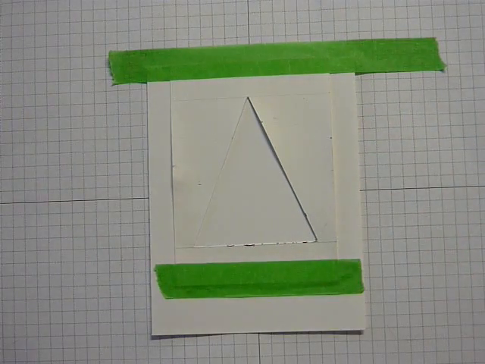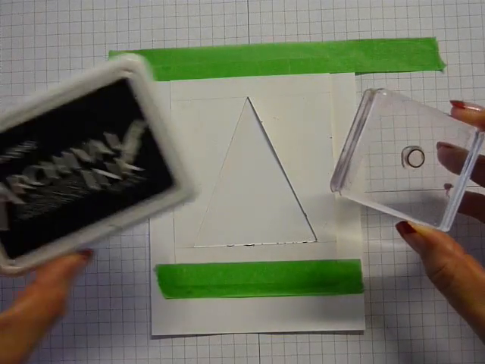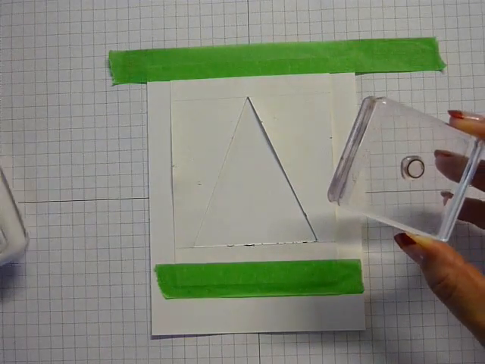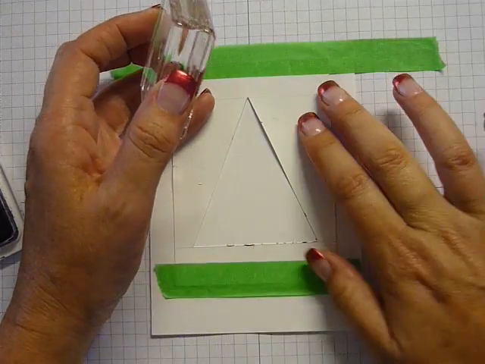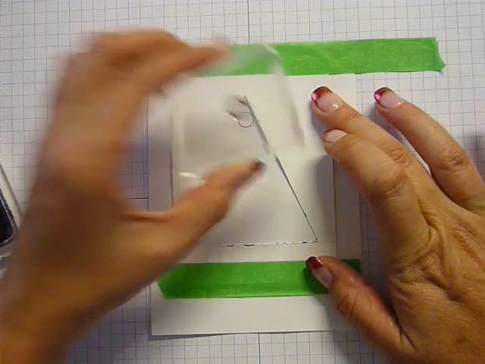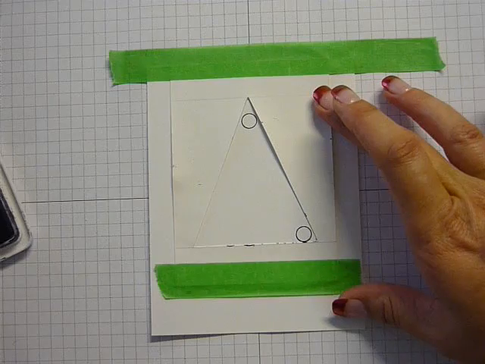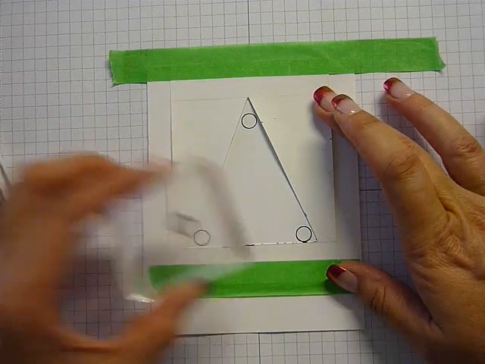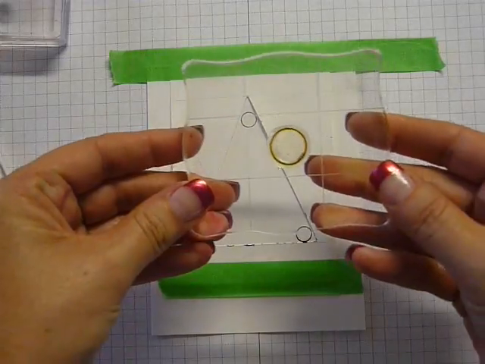So I'm going to start with the smallest outline circle and I'm going to stamp within the corners of the triangle first just to get the start of my tree happening. Then out of the three circles I'm going to use the larger one and I stamp pretty randomly and there's no exact science to this.